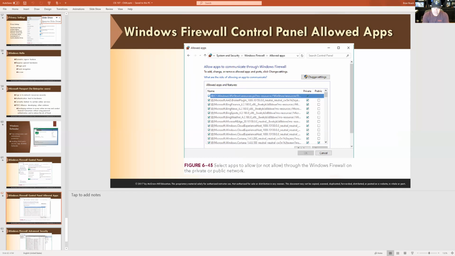Here is a way that you can go into the control panel and allow particular apps through the Windows Firewall. This is particularly important for gaming. Some of you gamers out there have maybe had to do some Google searching for how to change or update these firewall settings.